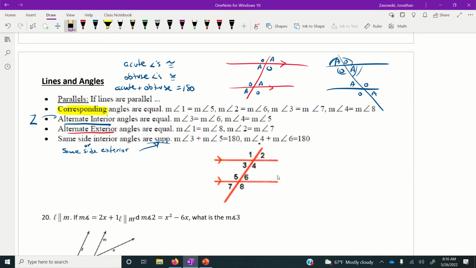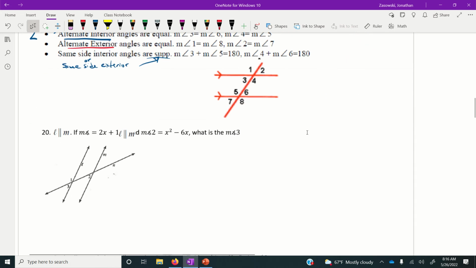So a lot of times what we're going to do for these questions is they're going to give you, for the part 1 questions, some angle measures, and then they'll ask you to identify one of those angles or a different angle that would be congruent to that one. All right, for this one, this is a typo here, so let's cover this up. And I'm going to fill in what it should be. So it should say L is parallel to M.